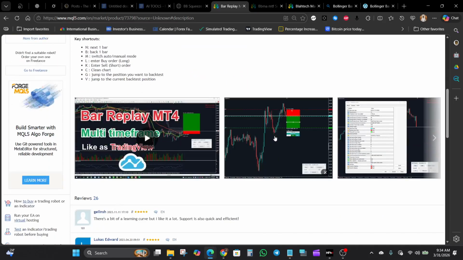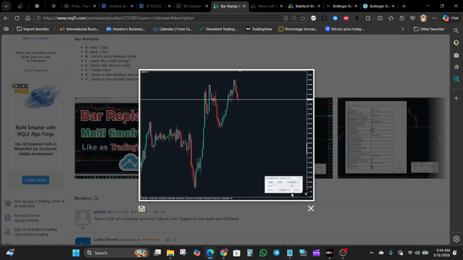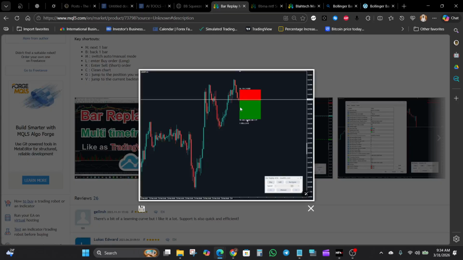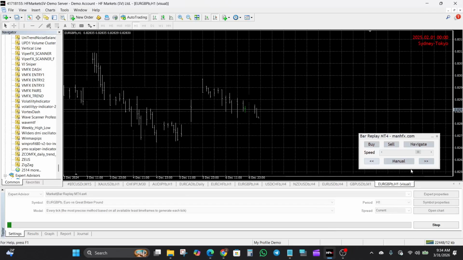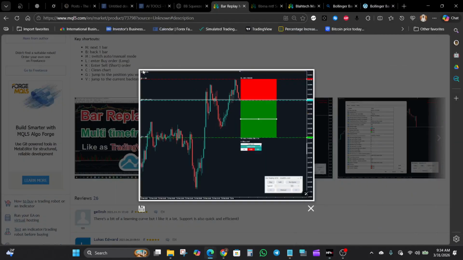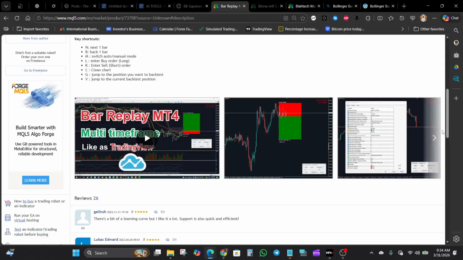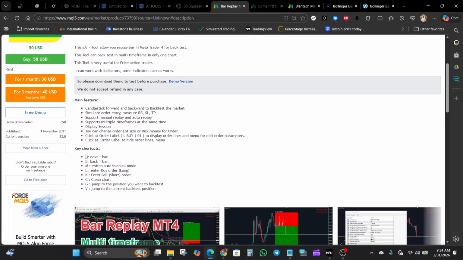The indicator ought to bring this out when you click on sell or buy, but I tried that out and, as we can see, I didn't get any display. I don't know if it's because it's the free version, the demo version. So we're just going to go through the features.